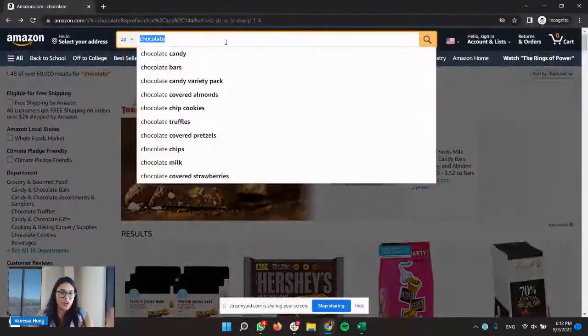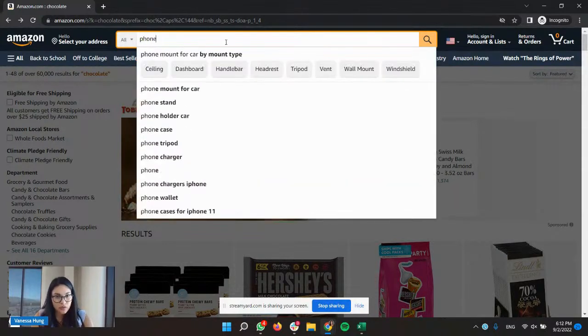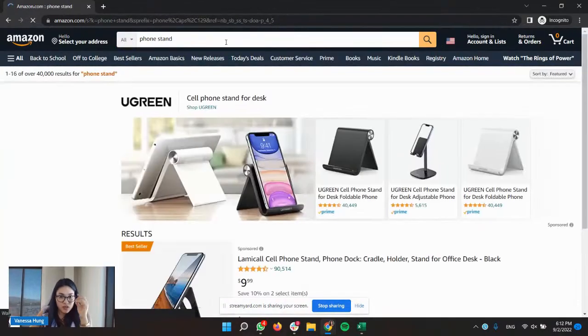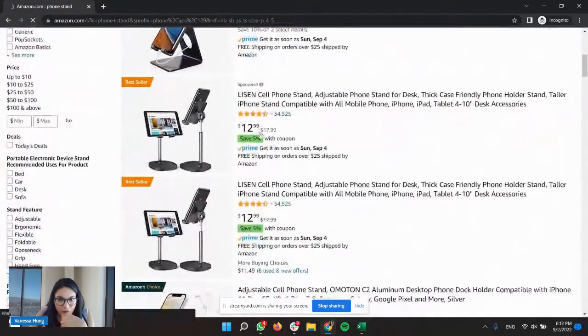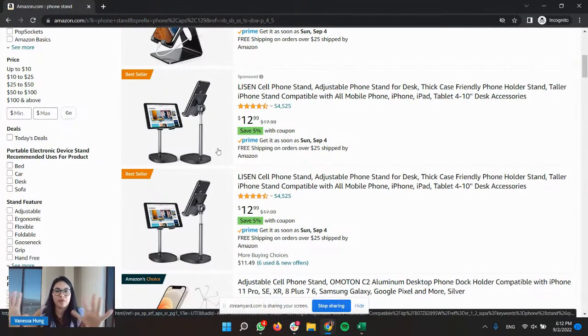I think in other categories like electronics, computers, phone cases, phone stuff, they are more obvious, so they are bigger. You see it bigger here. It was 17.99. Now it's 12.99. Right? And on top of that, so this is the perfect example. I love this.